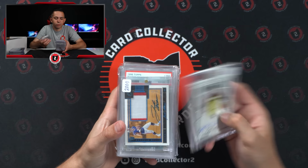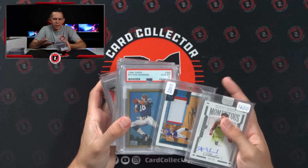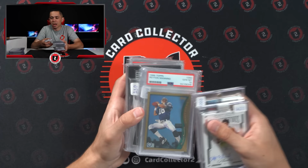99. We picked up 2 Josh Allen this weekend. I don't know if that one was the one we picked up in this deal. I think it was another one, but can't tell. This was not part of this lot. This was one of my other guys got that. It was a Manning Tops 10. I was not involved in that.